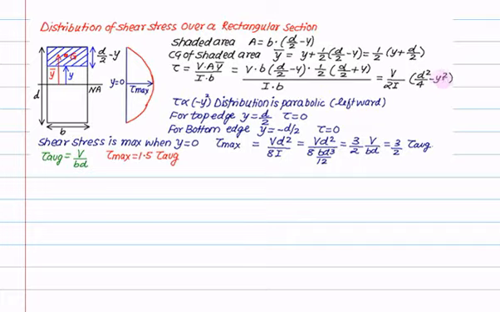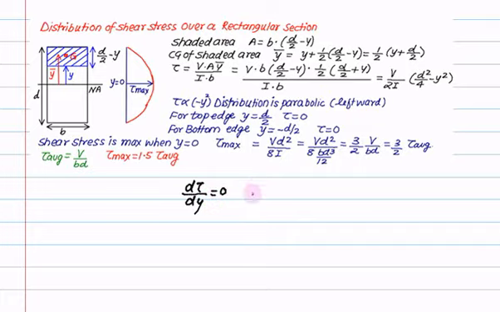So is it a parabola? Is it correct? And is it a leftward parabola? Minus y square is leftward, y square is rightward. So that is why the distribution will be like this. And naturally you can find out the maximum value from this. If you want to find out any time maximum, differentiate and equate to zero. Is it correct? So if you differentiate d tau by dy, will you get a condition for maxima?